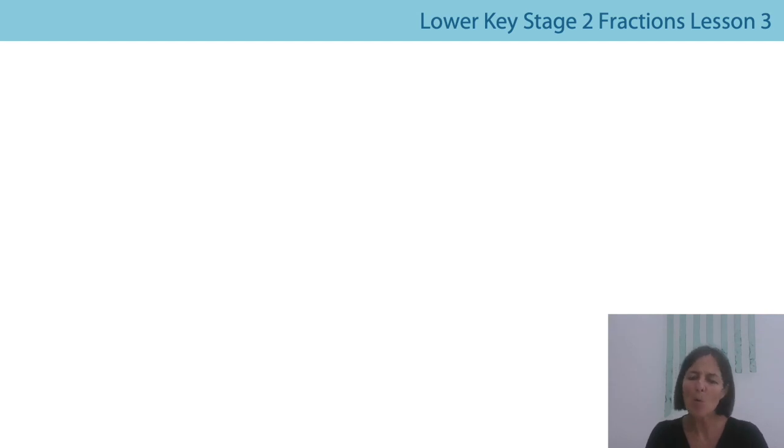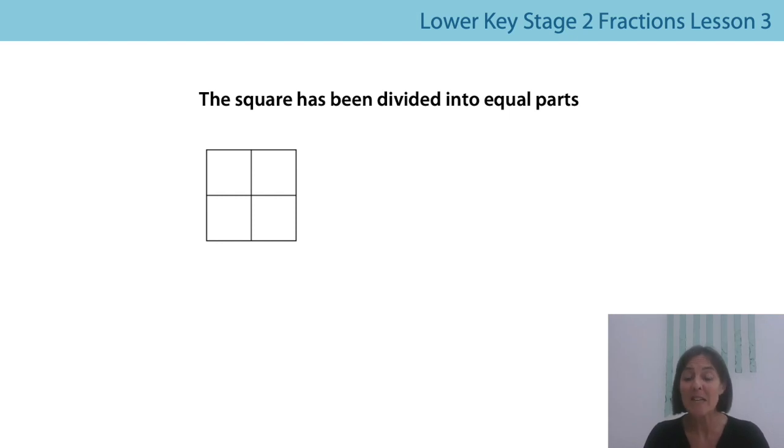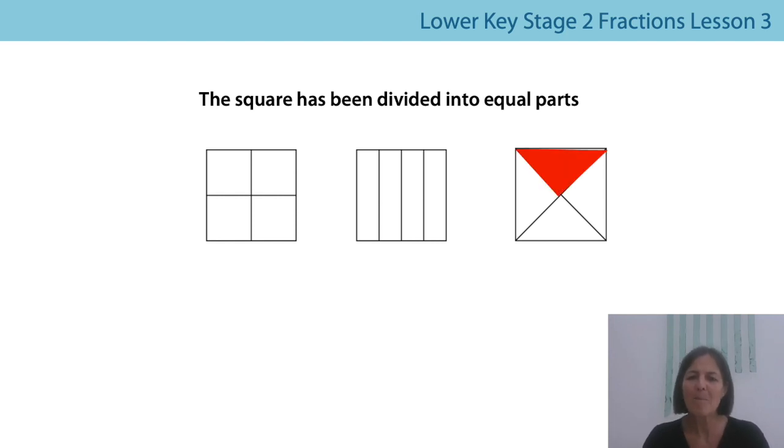I wonder is there more than one way a shape can be divided into equal parts? What do you think? Let's have a look at a square and see if we can work it out. Okay here's a square and it's been divided into parts. Are these parts equal or unequal? Yes they are. So let's say it together the square has been divided into equal parts. Now let's have a look at this square. Are the parts equal or unequal? The square has been divided into equal parts and what about this one? Oh this is a bit trickier. Remember this is one where you need to kind of imagine this shape and you need to imagine it flipping and seeing whether it fit? Oh yes it does. So are they equal or unequal? So all together the square has been divided into equal parts. Now all of those squares are equal sized squares and yet you can divide them into equal parts in different ways.